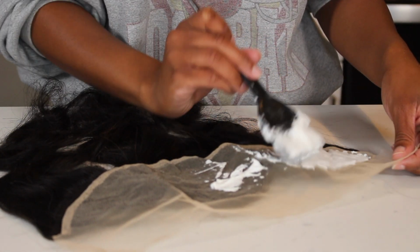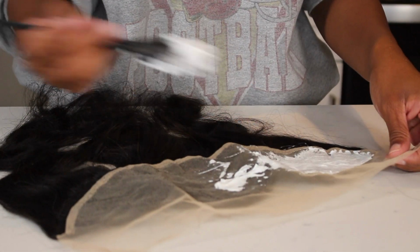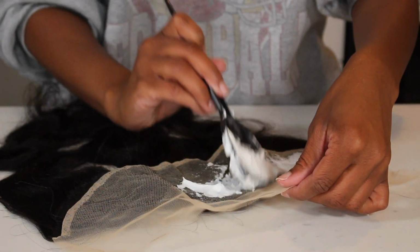And if you have them, I would advise to wear gloves. I didn't have any, so I couldn't put them on, but I would highly recommend wearing gloves while doing this.